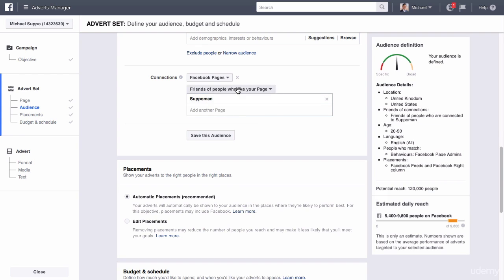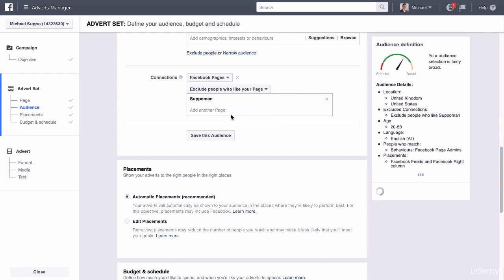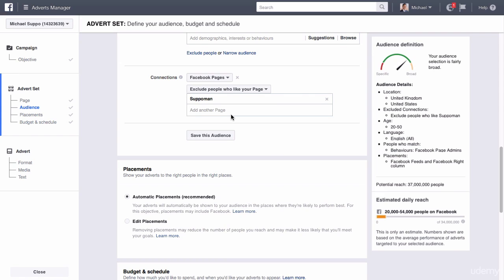Well, you would include the people who like your page because when you put a post on Facebook, about 1 to 10% of people will ever see it. So the people who already like your page may be really interested in your product, but might not be able to see the post because their timeline is flooded with posts. So you can include and exclude people who already like your page.